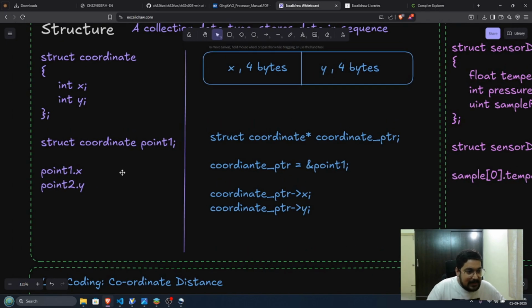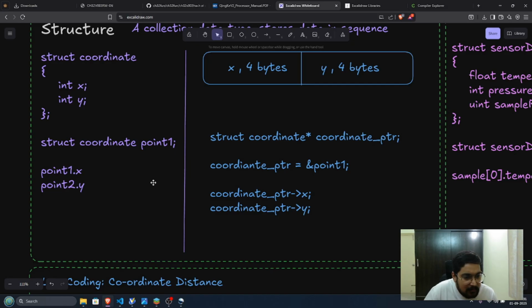Okay, this is the syntax. We can declare a struct using the struct keyword and a name and using braces, and we can declare an instance of a point using struct coordinate and point. We can also use typedef, that we'll see later.